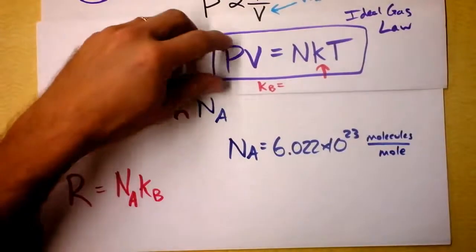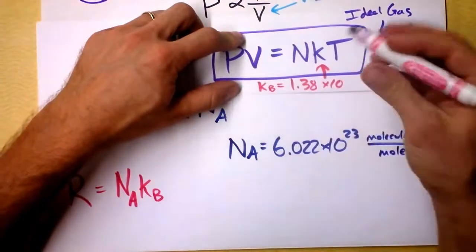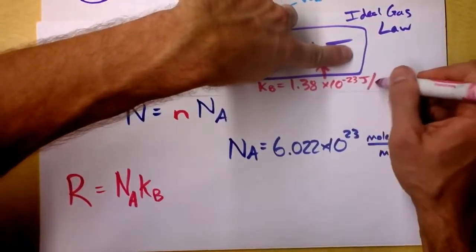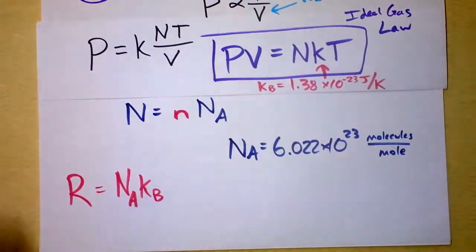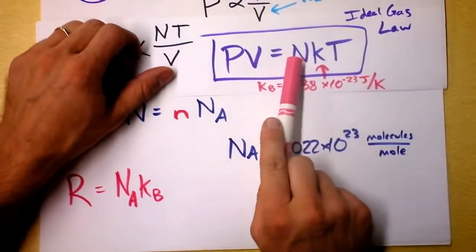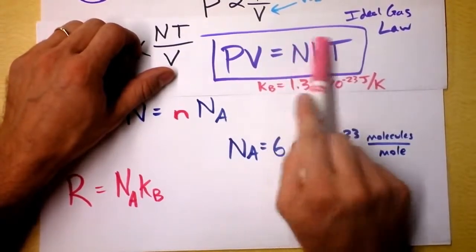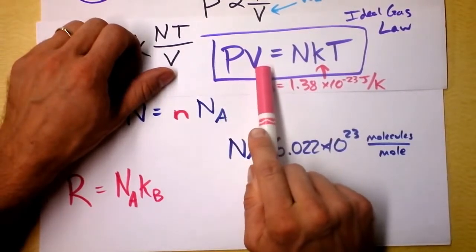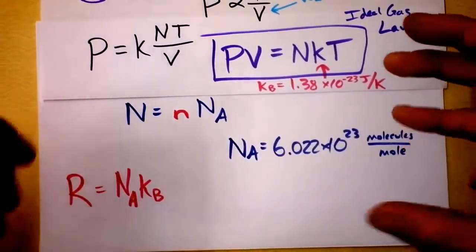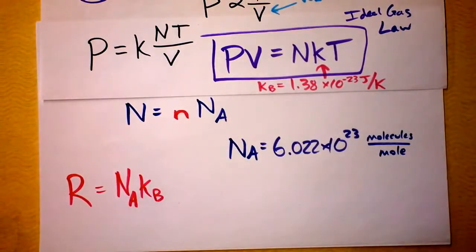Let me put k down here for you. I found k while I was stalling: 1.38 times 10 to the, check it out, negative 23rd. And it's got units of energy per Kelvin. Interesting. So let's see if these units work out. We've got a number, that doesn't really have units. We've got energy per Kelvin, and we've got Kelvin here. So this is units of energy. So pressure times volume must be a unit of energy also. In fact, pressure times volume is an energy. It's a potential energy, a stored energy, because a certain volume at a certain pressure, you could do work with that.